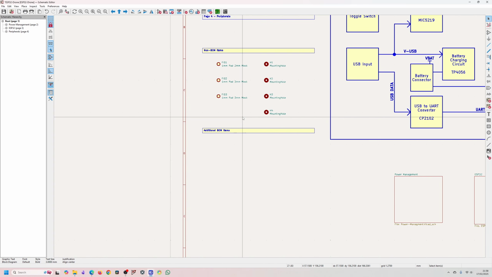And the way I would recommend you do that is by creating new components in your library. So what I would do is how we created the non-BOM items library. You can create a BOM only library for your components like that. And you make a motor symbol and add in parameters for the motor, like where you're going to order it and things like that. Most likely for this project, I'm going to order the motors and the fan from AliExpress. When I do the library management in a bit more detail, I'll show you how I do that as well.